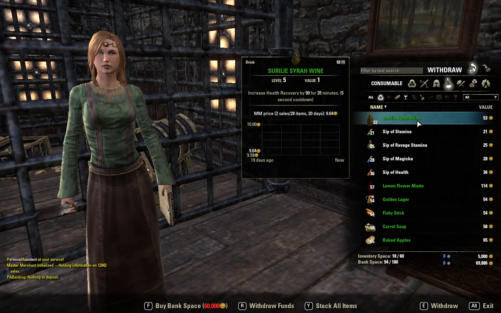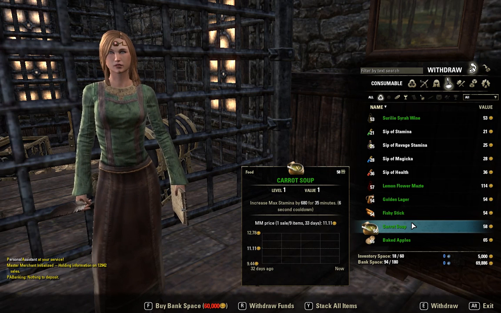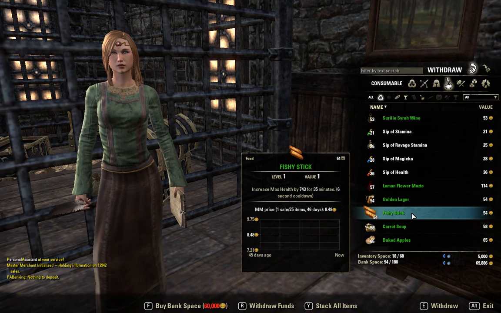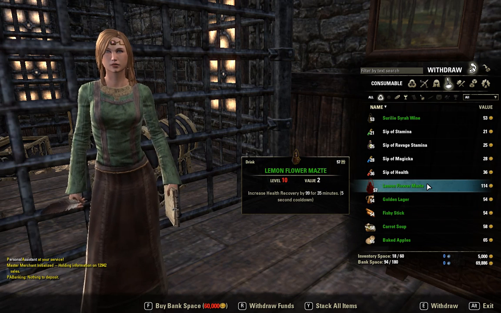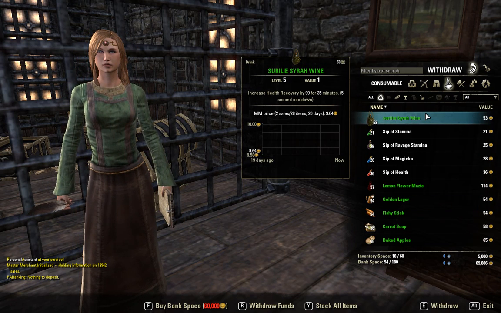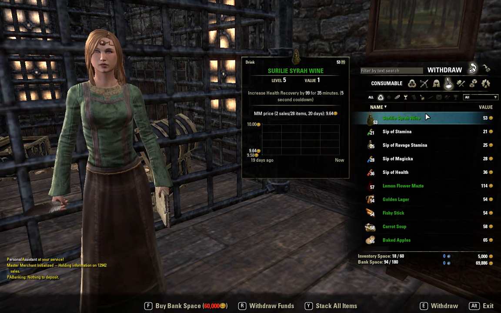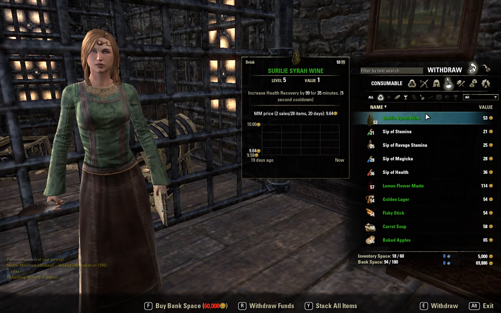In this case, he has made dozens of the golden lager and carrot soup, which we need today, and also fishy sticks and baked apples, lemon flower matza, and Syrah wine. So these are the 6 recipes that you'll need on any character, any combination of characters, or simply just one character to actually fulfill any level 1 crafting writ.